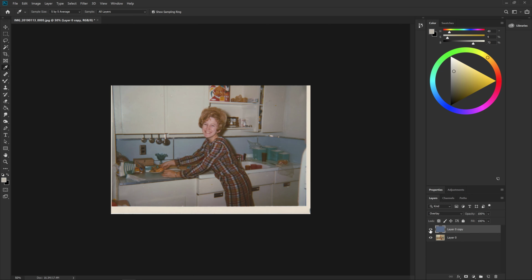So this is a great place to start when you're trying to color correct old photographs that you might be trying to digitize, whether it be from a photograph or from a negative. This is a great way to reset everything back to zero and see it closer to the way that it was when it was actually photographed. I would then set this color cast, merge this layer down, and then start making my adjustments for contrast, lights and darks, and all of that to begin my correction process on this restoration of this photo. So I hope that you found that little tip helpful.